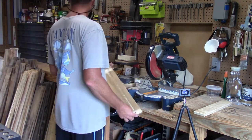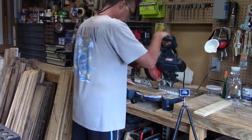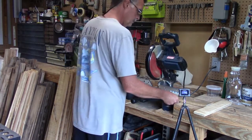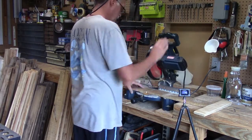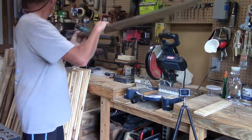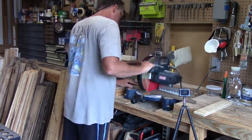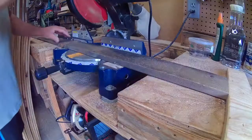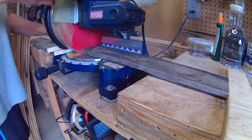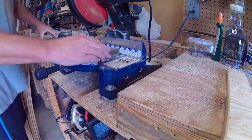Now we're getting ready to cut the slats. The slats of the pallets is all I used here. I'm just cutting them to length. Two different lengths. There's one set that'll be for your back to lay on. Then the other ones will be for where your legs are going to go. So the ones on your back, you know, have to be able to move up and down for the different angles.